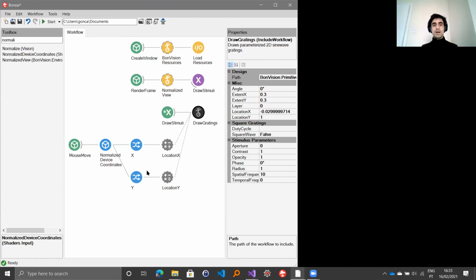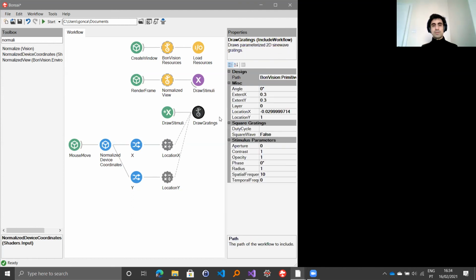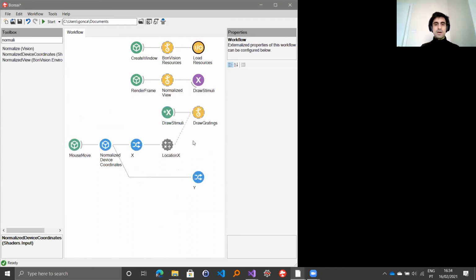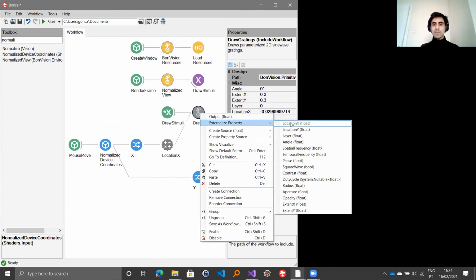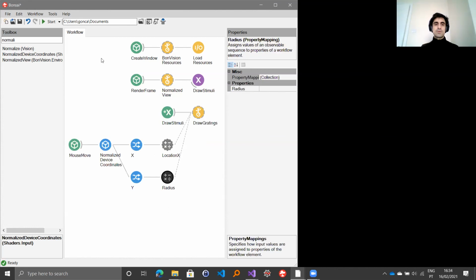And of course, we are doing it now for location, but you can do it for other properties. So for example, we could say that the X controls the horizontal position of the gratings on the screen, but then let's say that my Y position is going to control not the location, but, for example, the angle or the radius of the gratings on the screen.